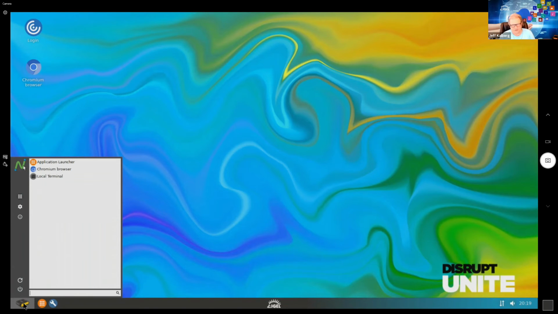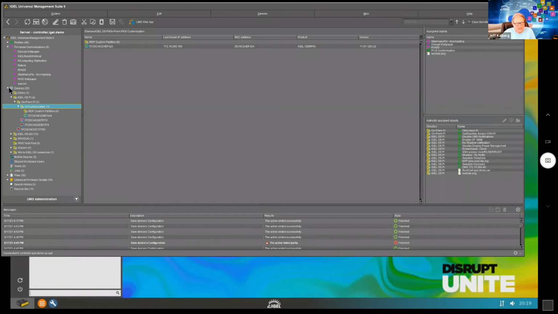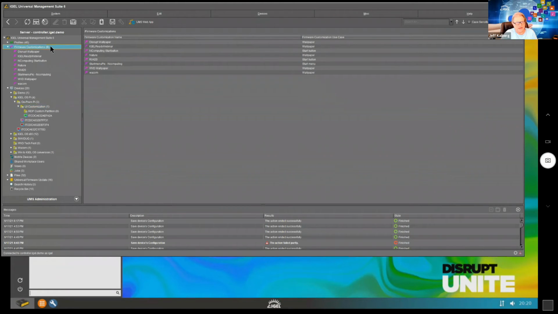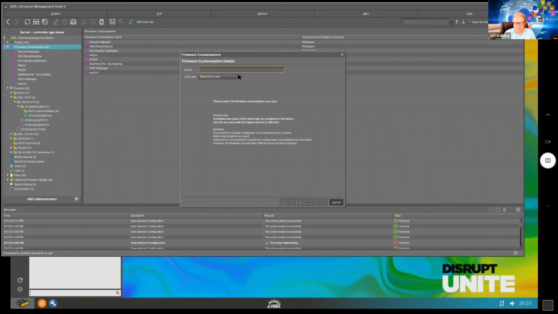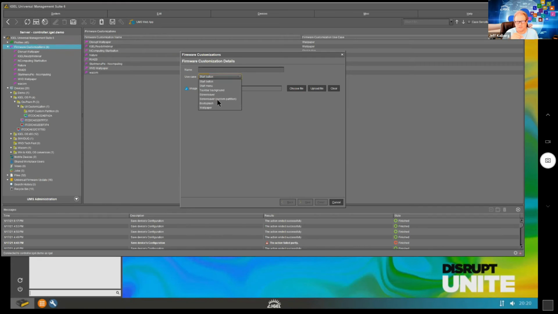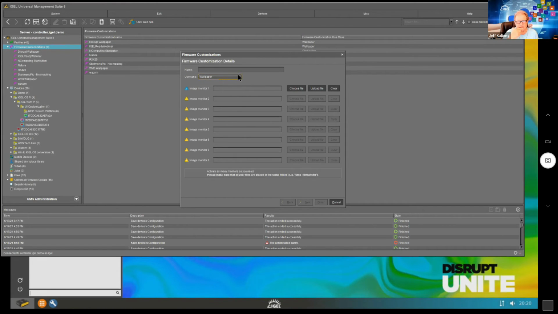If you go back to the management system, one thing that we've had a number of people ask about very early on is this whole section up here where it says firmware customization. This is where we would upload or add wallpapers to the IGEL management system for further deployment. But there's all sorts of use cases here. When Frederick said, okay, I've got a start button, I want to change that, he would have uploaded the start button. Same thing with taskbar background and things like that, and add those to the management system. But there are two, well, three areas that I think are interesting.